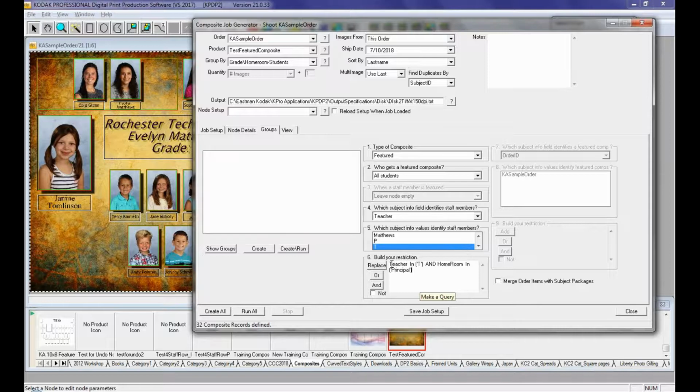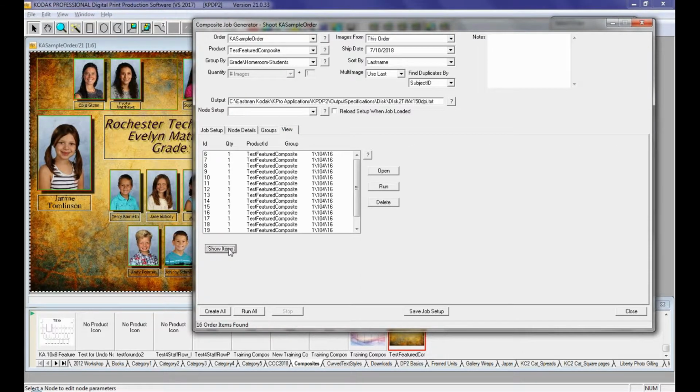That's really the only difference, is that we give you this opportunity to say, who gets these? Is it just the teacher, or is it just the students, or is it a combination? And depending on what data you have in which field, and this will show you all the fields in your subject data table, depending on how many fields you have and what's in there, it allows you then to build that restriction around who does not get them, right? Our going in assumption is everybody gets them, and then you have to tell us who doesn't. So that's really the difference. And this is how we get from I have the layout to I actually have the job.